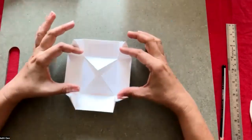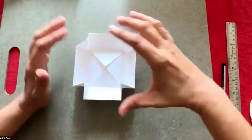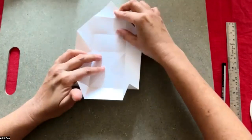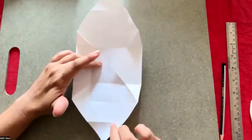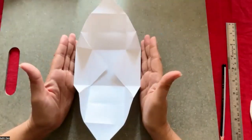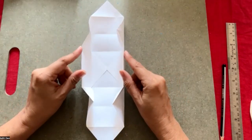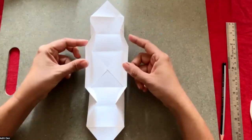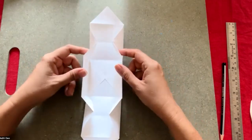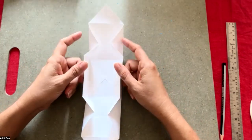So keep your structure upside down with these flaps pointing upward, almost like belly up position, and take two opposite corners and unfurl them, open them completely. So when you look at it from the top, you see almost like a boat like shape. You have these two walls on the sides, which are ready walls. So you just pull them up and hold them in place. And on both sides, the top and the bottom, you see these triangles are almost acting like a hinge. If you put your finger in, you can pull the side up.